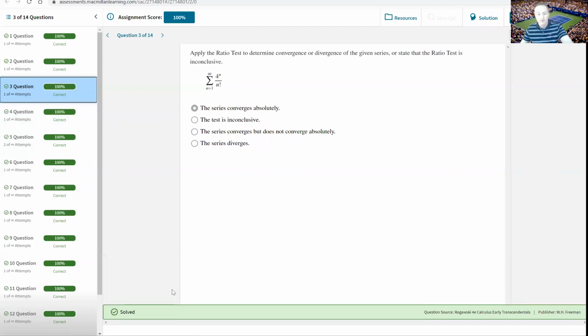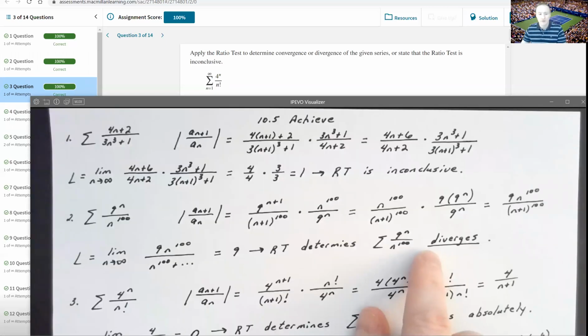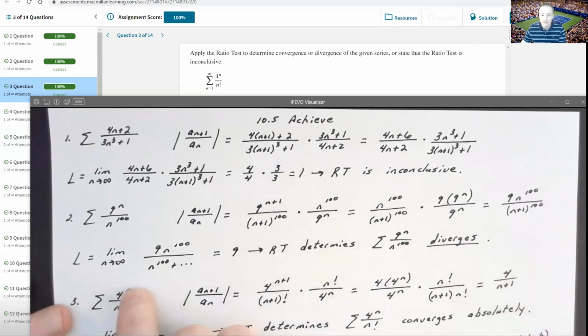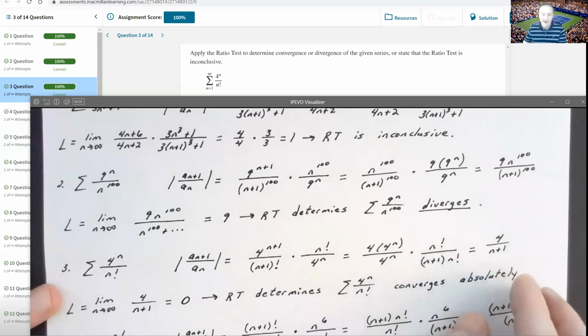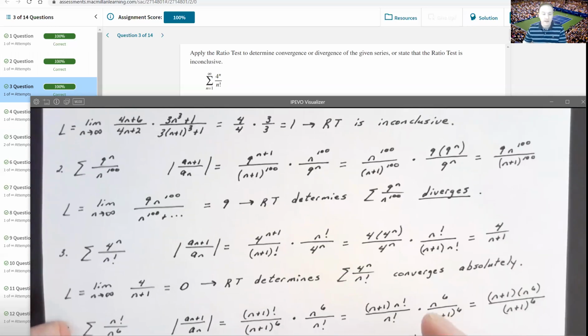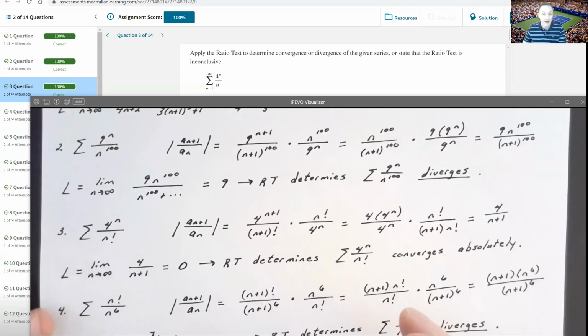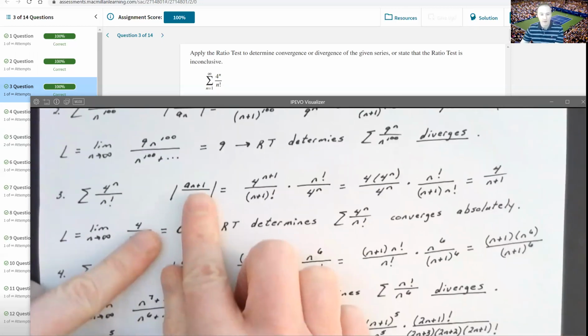We go to the next question. In this one, I have 4 to the n divided by n factorial. As soon as I see this problem, if you have a factorial in that denominator, this problem is going to converge because factorials get large really quickly, even faster than exponential functions that you have in your numerator. So I already know it converges, but they ask us to show that by the ratio test that it converges. So I can say, okay, I can do that.